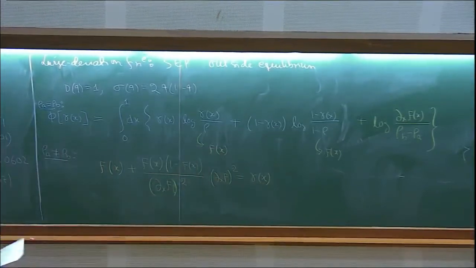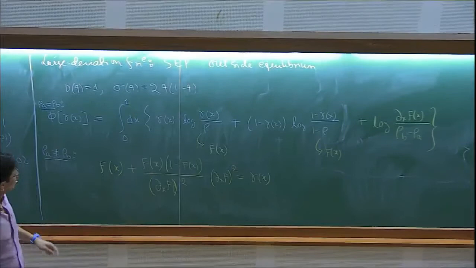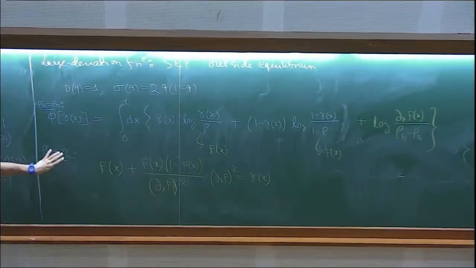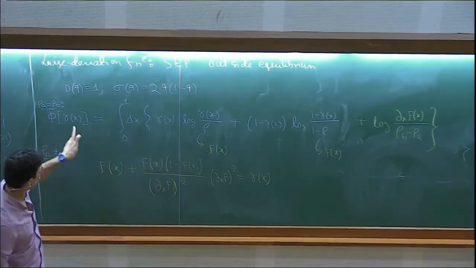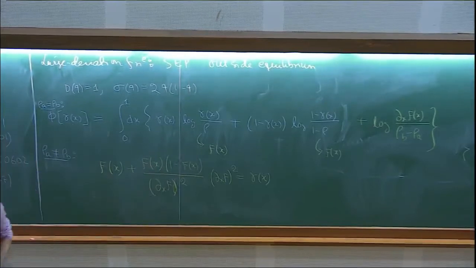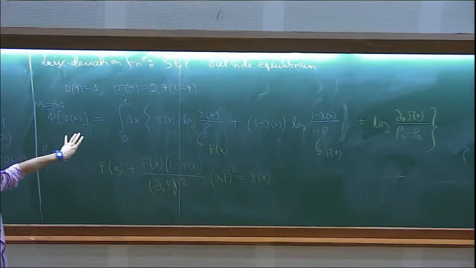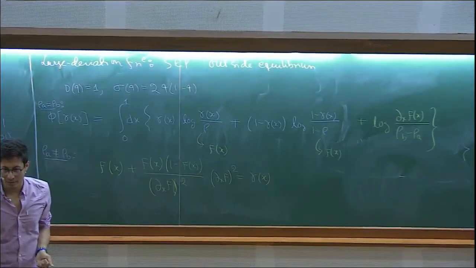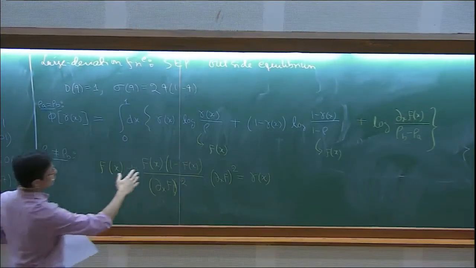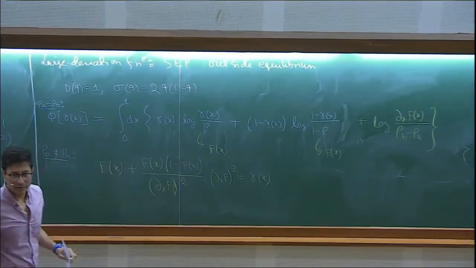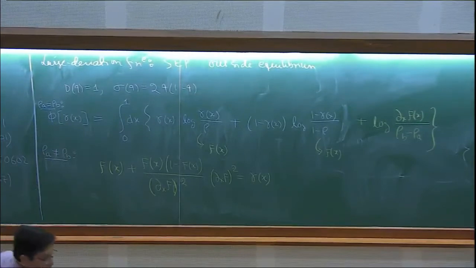One would usually find that outside equilibrium, the results for the large deviation function or even the cumulative generating function are typically not in explicit form. They are often written in a parametric form, where the function is written in terms of another function, which is related to rho x by another equation. One can rather simply see that this makes the large deviation function highly non-local. How does one see this? One way is to make an expansion around rho a in the parameter rho a minus rho b. So what would that do?